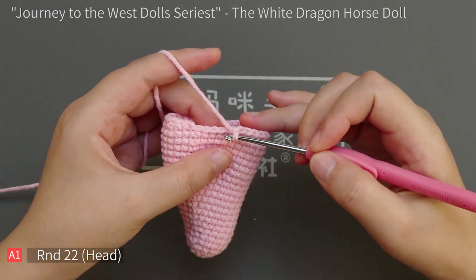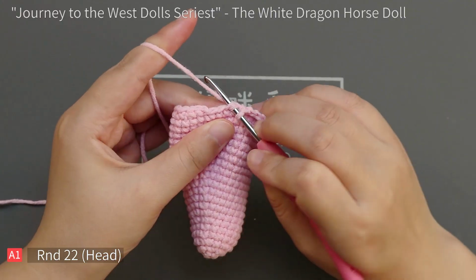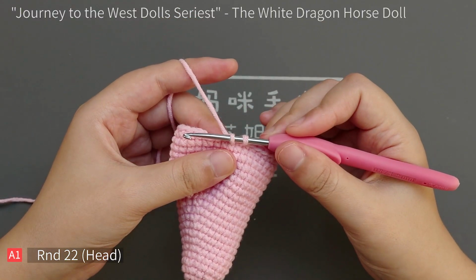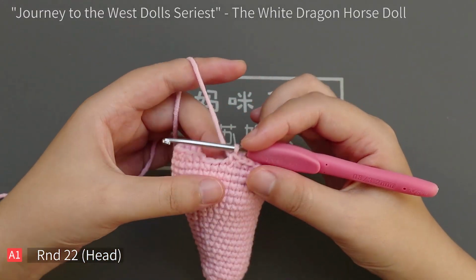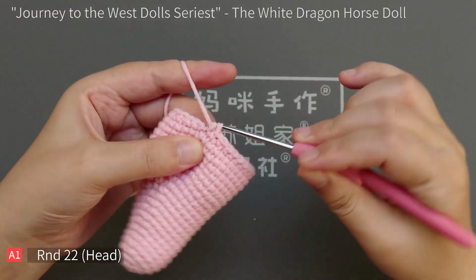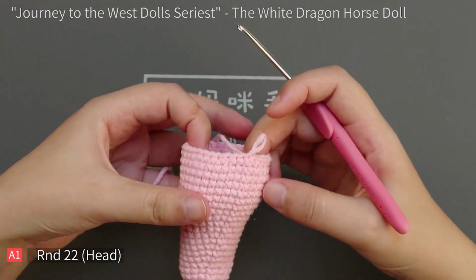Hook through the front loops of the 2 adjacent stitches on the left side. Draw the yarn through the first 2 loops. Yarn over and draw through all loops again. The single crochet decrease is now completed. Move on to work 2 single crochets. Finish with a slip stitch. Pull tight. This completes round 22.